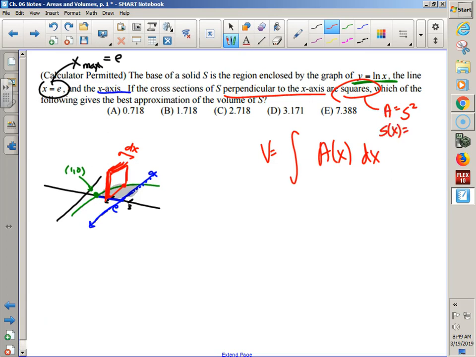Oh, isn't it just top minus bottom? Okay, who's on top? ln of x. Who's on bottom? Exactly. Do you see it? Y equals ln of x, and then isn't this just the x-axis, which is y equals 0. So I do have two y's, they just didn't show that to me. Oh, so it's just, yeah. So who squared? ln of x squared. Sweet. But what else am I missing?